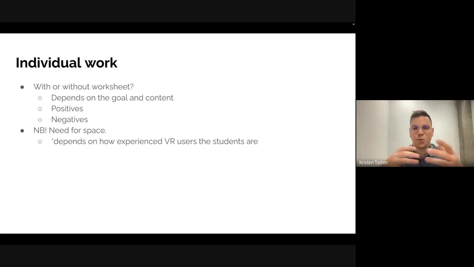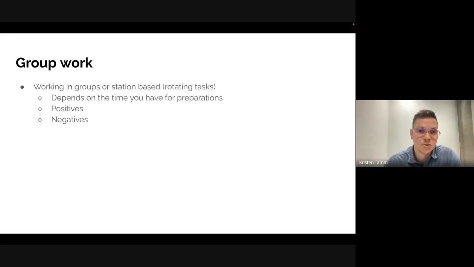And of course, these worksheets could be online as well. You have to be mindful that this individual work requires everybody to have a VR headset, so it needs more space than group work because there are just more VR headsets being used.